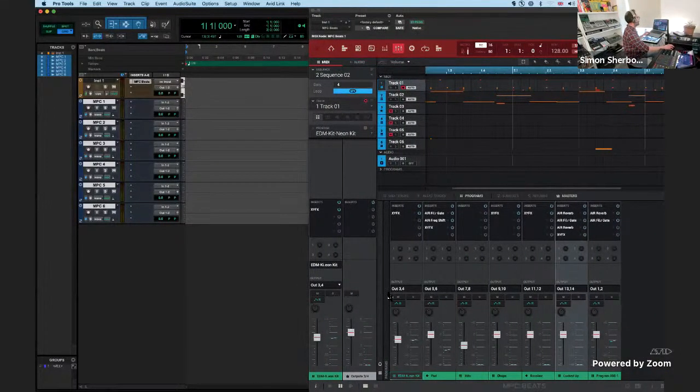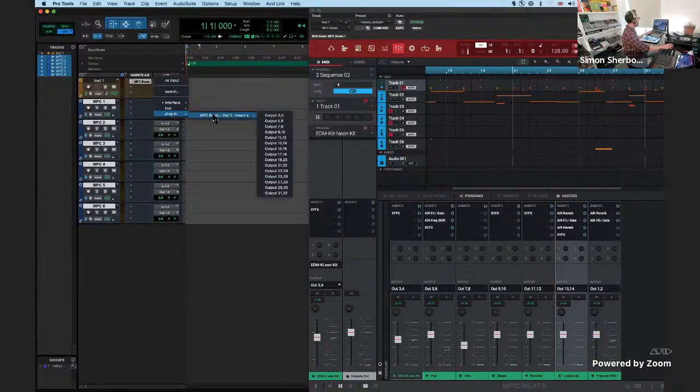Now I need to route from these buses into here. These tracks I've already selected, so I can use the Pro Tools shortcut Shift Command Option, which will essentially cascade any selections I do and sequentially change the settings. So if I hold that key combination down, come into the input selector and choose plugin, you'll see my MPC Beats plugin. I'm going to choose 3 and 4. And now these channels will all be taking their inputs from here.